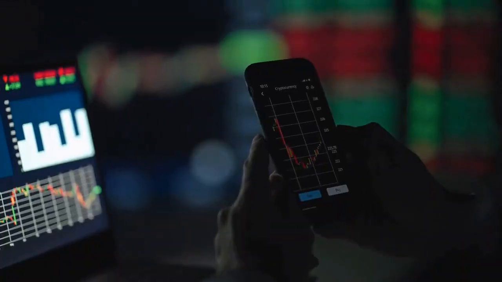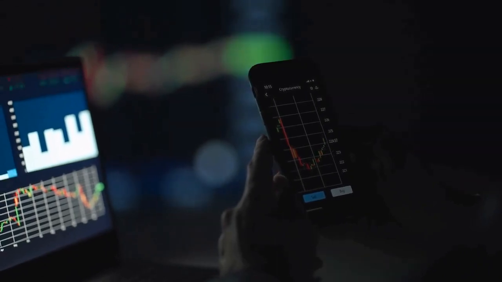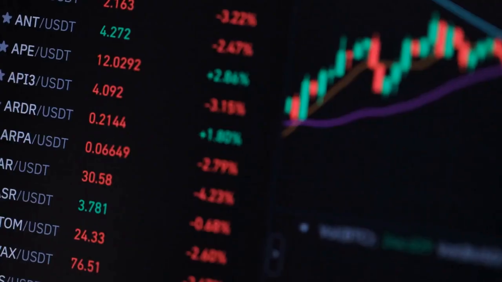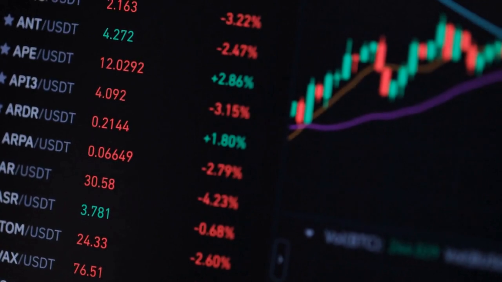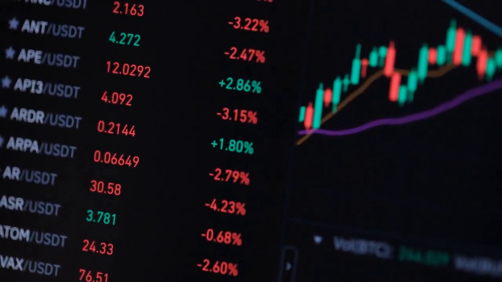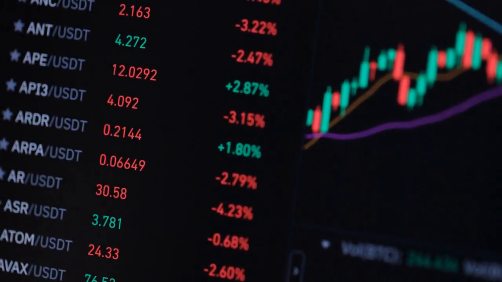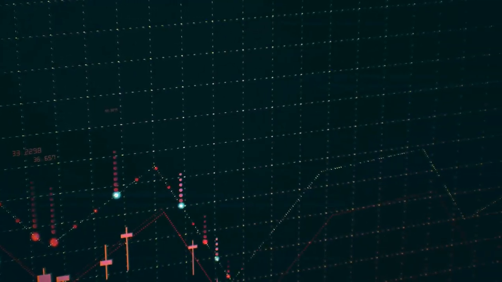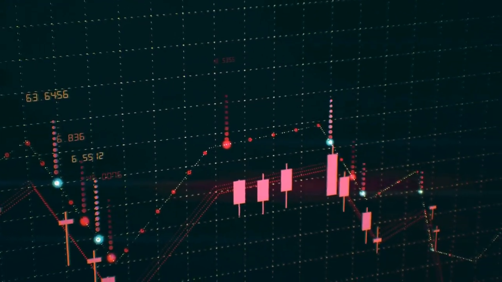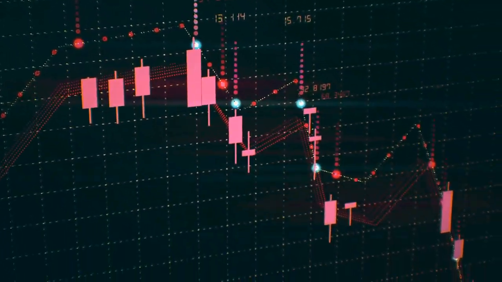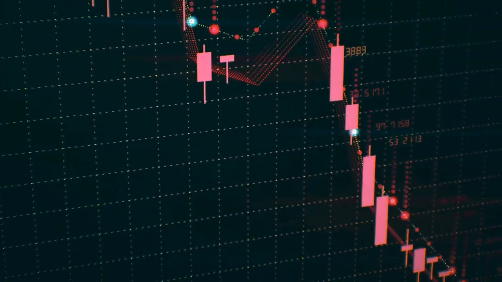For example, let's say an investor purchases a stock for $50 per share. The investor is willing to risk losing up to 10% of their investment, so they set a stop loss order at $45 per share. If the stock price falls to $45 per share, the stop loss order will trigger a sell order and the investor's position will be closed, limiting their loss to 10% of their investment.